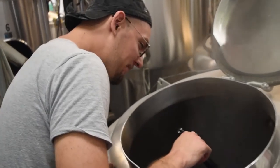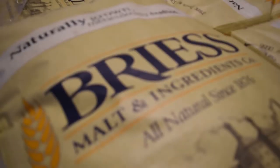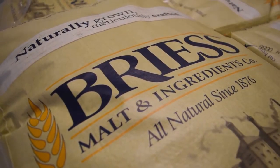What makes beer organic is the ingredients we're using. All of our barley, hops, and yeast — and if we want to use any adjunct ingredients like coffee, fruits, vegetables, you name it — it all has to be USDA organic certified. So all of it has to be grown without artificial fertilizers, without artificial pesticides, and by that same standard, all of them are also non-GMO.